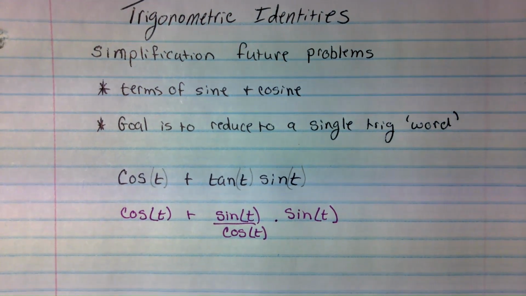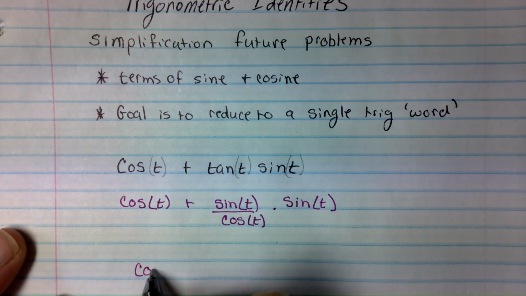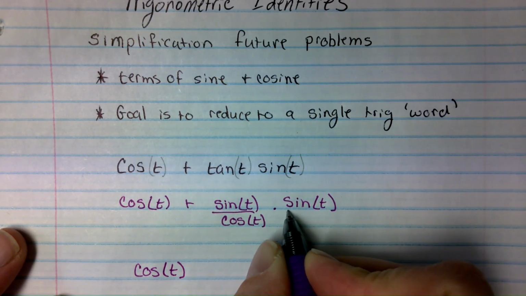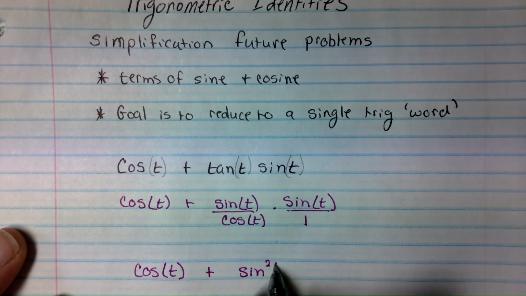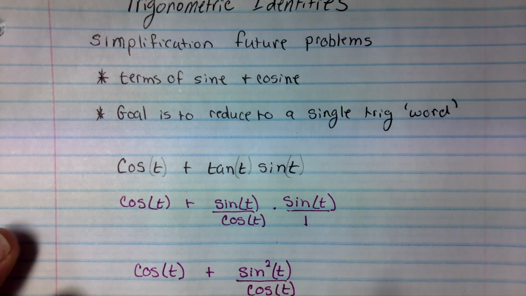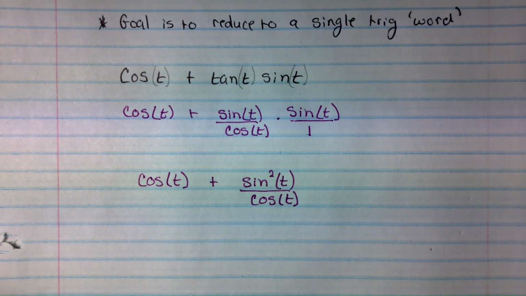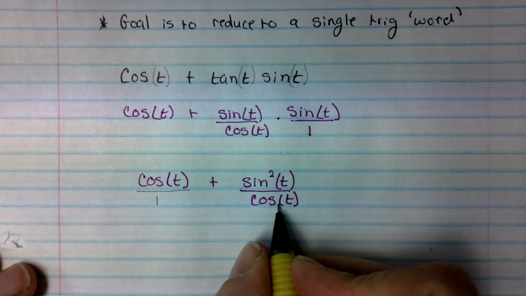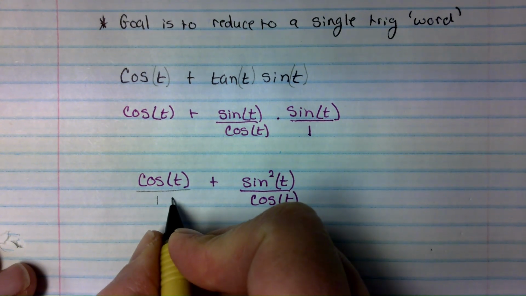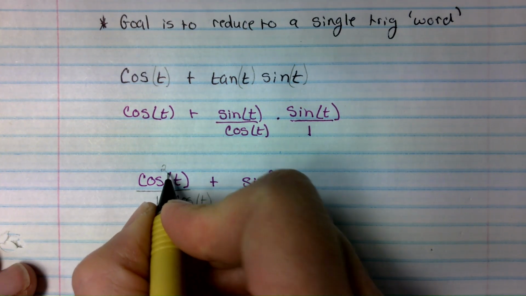But let's look at the second term, and then we're going to talk about combining these two terms, because we would like one term. So we have the cosine of t. When I put this over 1, I can multiply my fractions, and I wind up with sine squared over cosine, which still doesn't look like it's going anywhere. But when we think about fractions, we know that in order to add fractions, we have to have a common denominator. Since this has a cosine t denominator, I'm going to multiply top and bottom by cosine of t. When I multiply the numerator by cosine of t, that's going to end up making it cosine of t squared.